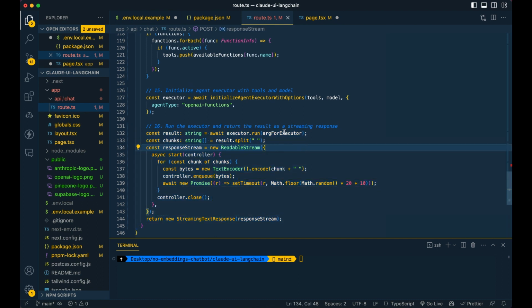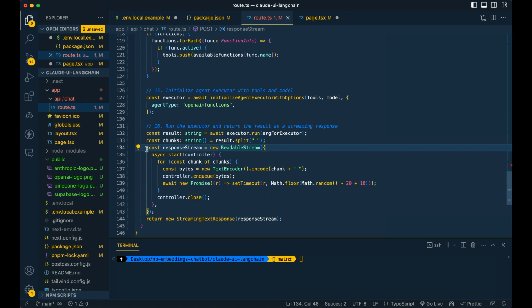So we're going to be passing in our argument for the executor, and then we're going to be chunking the results. And this is just a streaming example. So I'll likely be swapping this out once I dig into the new methods of streaming that are coming out within Langchain.